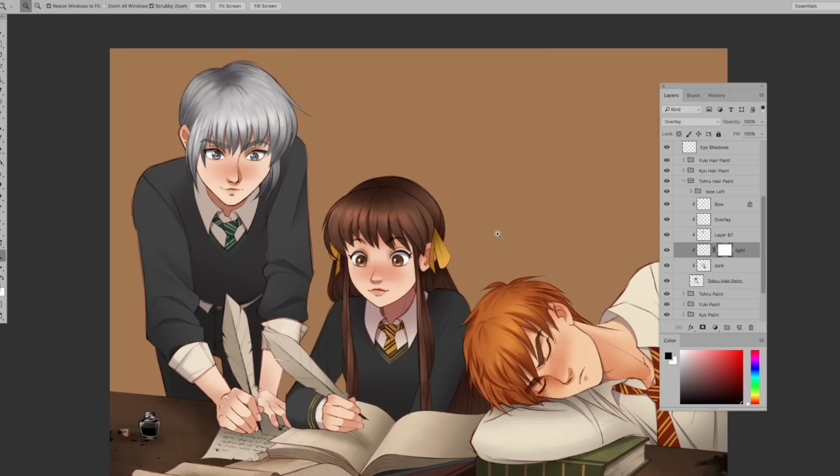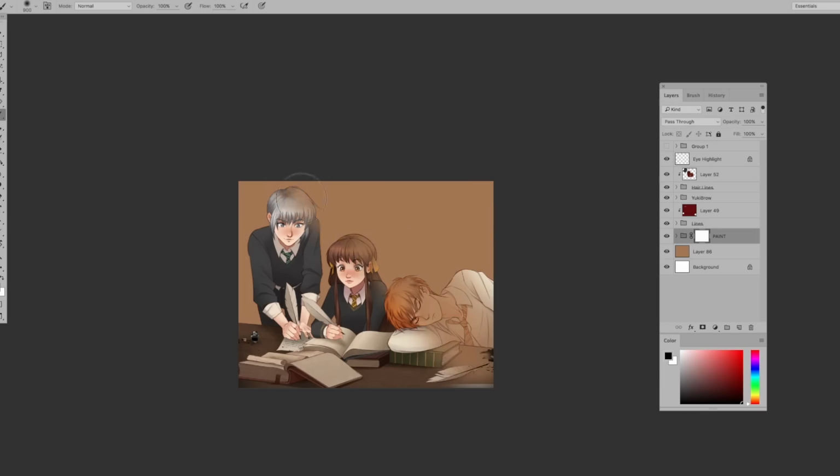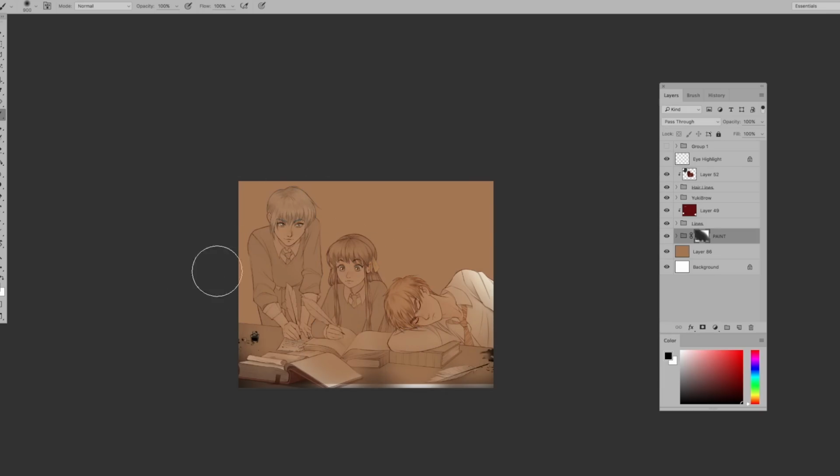Masks are in grayscale. If the mask is completely white, the layer is completely visible. If you paint the mask all black, the layer is completely hidden. So if you want to hide a certain part of your layer, paint that part of your mask black. If you want to turn down the opacity a bit on one part of your layer, paint that part of your mask gray. You can mask out layers, layer groups, and adjustment layers.